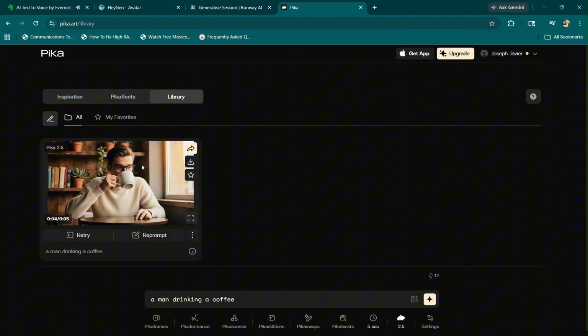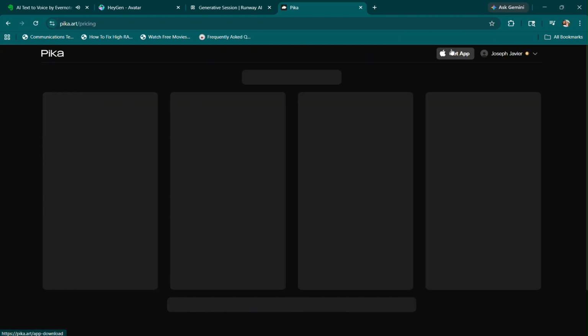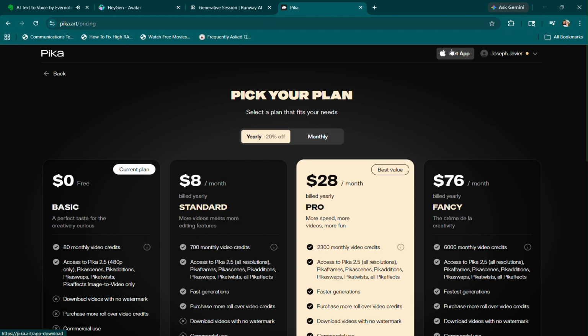Where Pika has limits, it is not a precision tool. You have less control over specific camera movement, character consistency, and long-form visual coherence than Runway offers. The output is optimized for short, punchy clips rather than sustained cinematic sequences. If you need a 30-second ad with a controlled camera move and a consistent character across multiple shots, Pika is not the right tool for that. If you need a 5-second transition effect for a TikTok video, it's the fastest way to get there. Pricing starts at $8 a month on the standard plan, the lowest entry point of the three platforms.